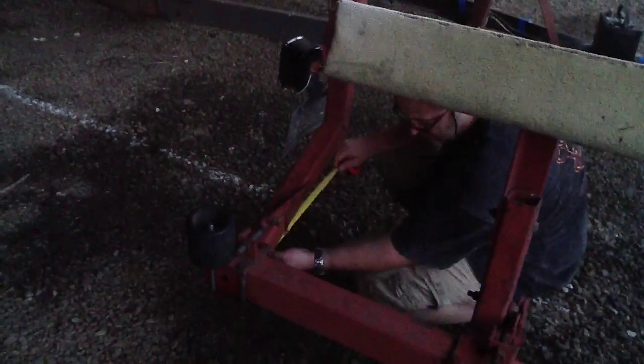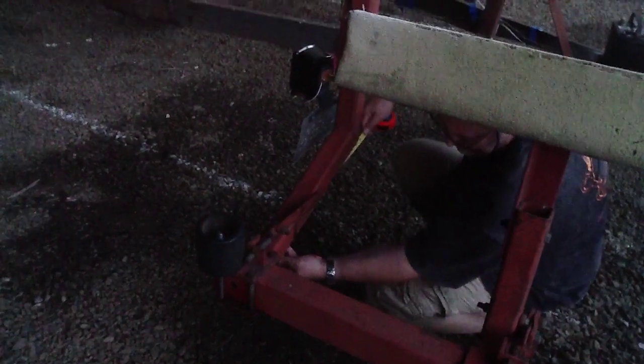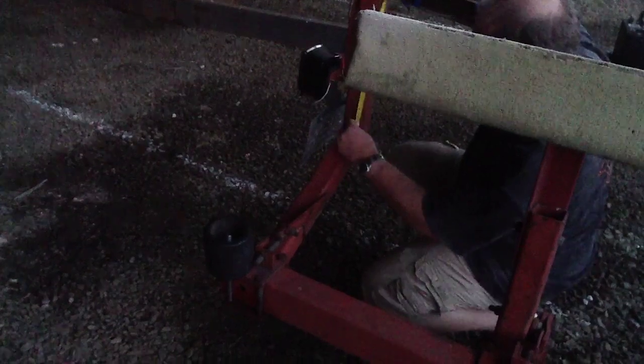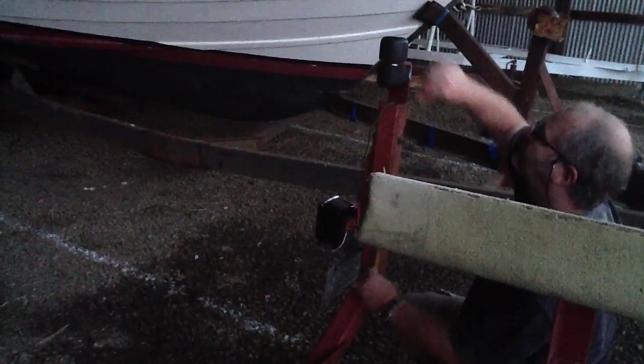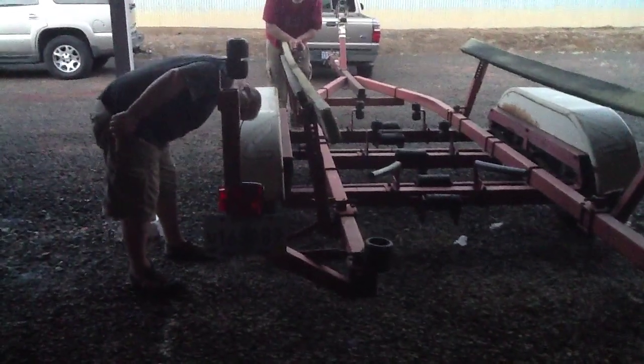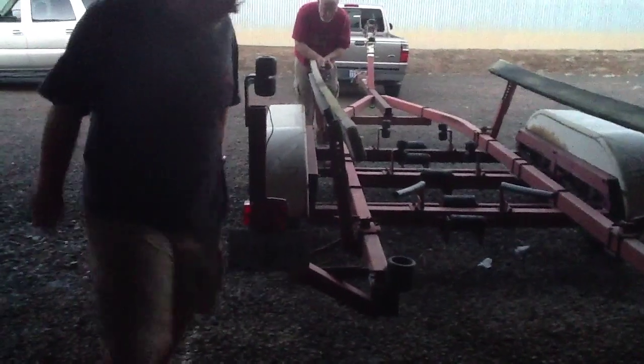The inside is 19 1/4, basically, and the outside I can't get to that edge to measure it. It's not a straight cutoff though, so I don't trust it. So I'm just going to go with the inside measure, 19 1/4, and then it's up 20 1/2 to the top on the inside of that boat. And the angle looks like it's about 45 degrees, it looks like.